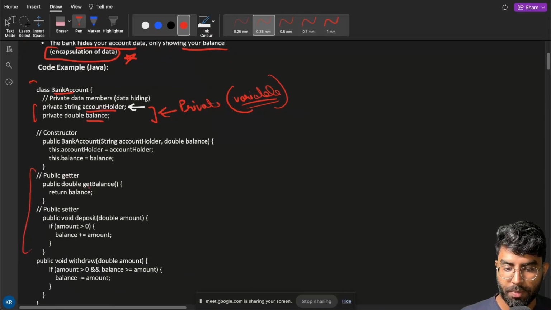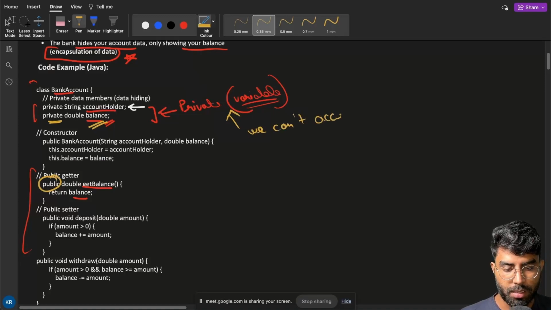So using getBalance, this is the getter for the balance variable. You will get the balance, right? Now here this access modifier is public, right? Here the access was private. We can't access this variable directly, right?